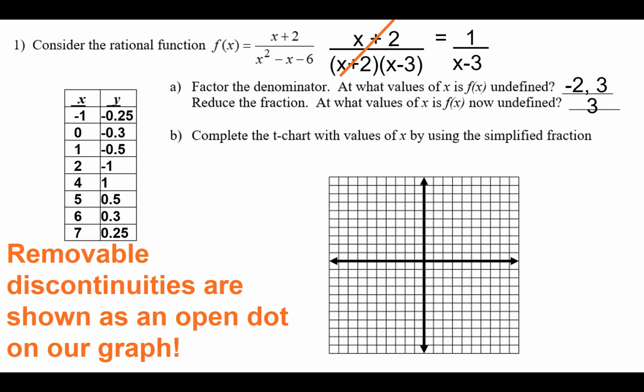Okay, let's actually plot these points. So we plot the points because we have a hole at x equals -2. When I got to that point in my graph, see how there's an actual hole right here? And then we continued moving on. Okay, so you're going to actually draw a hole in the graph. Okay, let's do one more.